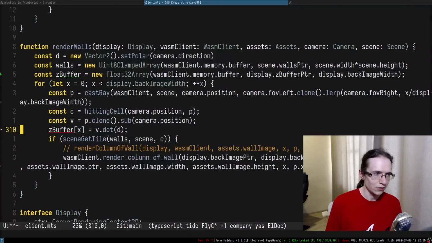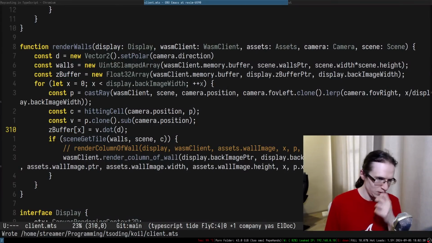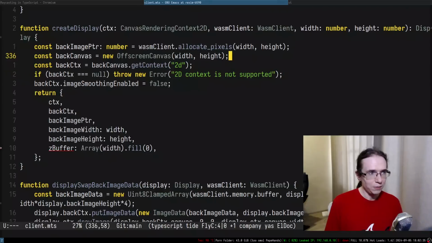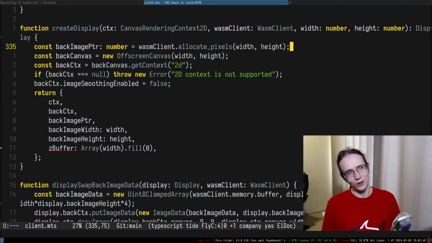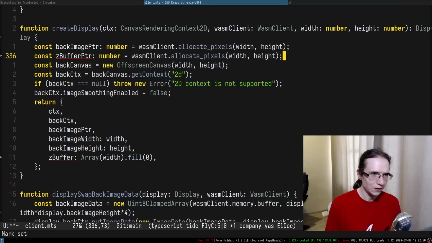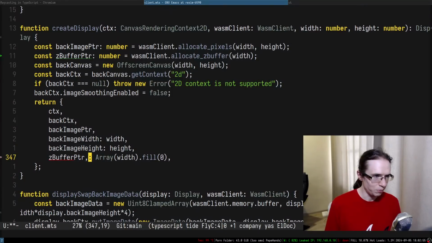Now we're storing all of that zbuffer stuff in a WebAssembly module. Aha, this one is interesting. We already allocate the pixels in here. Look at that, so this is okay. It kind of ended up in the same place, zbuffer pointer. It's a number, and we just do allocate zbuffer width, and I can put the buffer pointer in here like so.